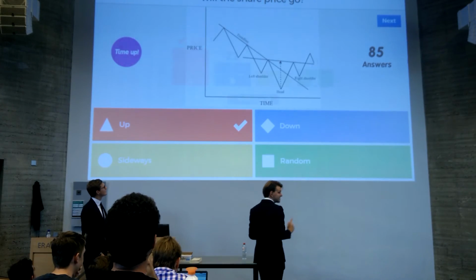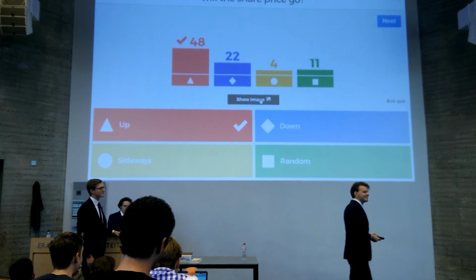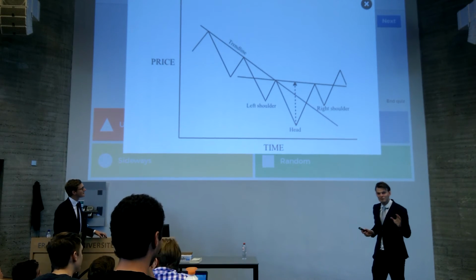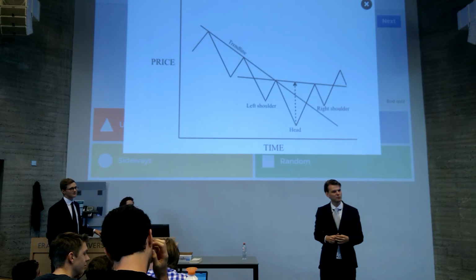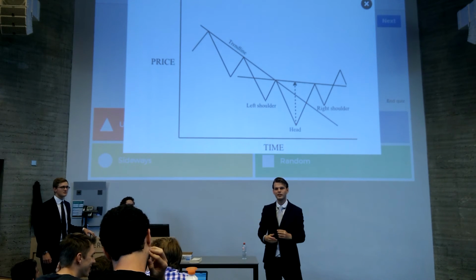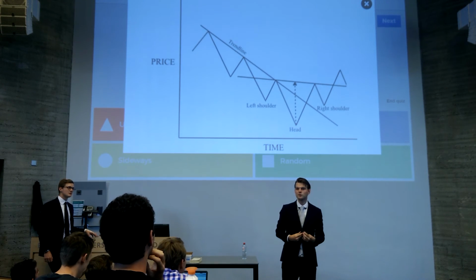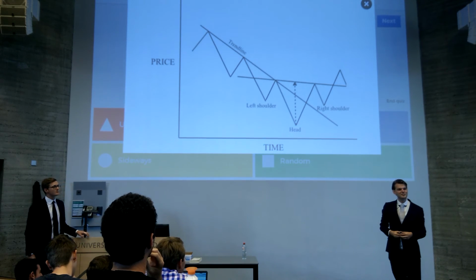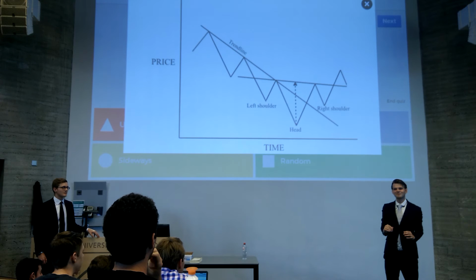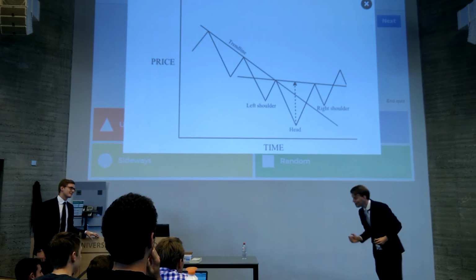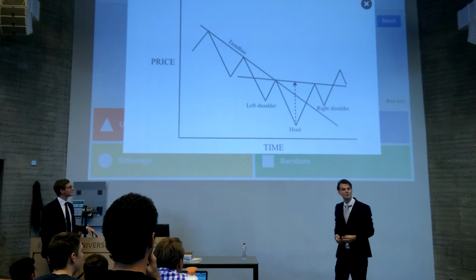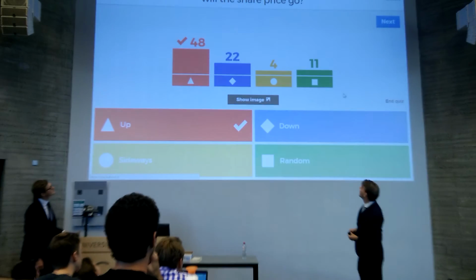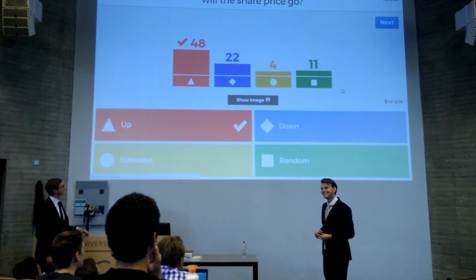The price will go up. This actually was a great question. I see the people staring very angrily in the back. Usually, if you have a regular head and shoulders pattern, a shoulder, a head, a shoulder, then the stock price will go down. But this one was actually a reversed head and shoulders pattern. It was on its head, so this person is actually hanging upside down. So then the stock price goes up afterwards. How many people have that right? Oh wow, pretty decent.